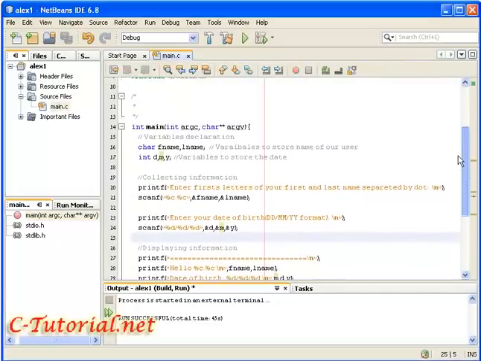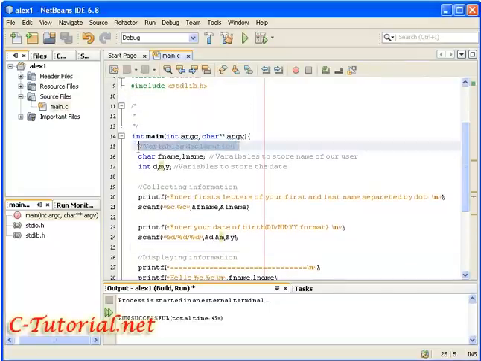First of all, I added some comments to our program. If you want to add a single line comment, you can use this double slash. But if you want to use a block of comments, multiple lines of comments, you should use this form.